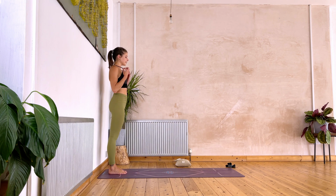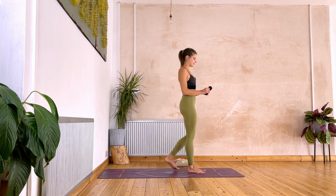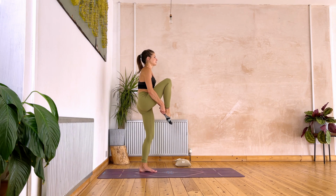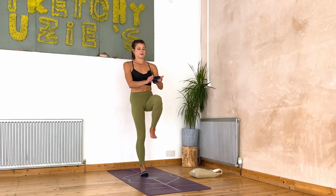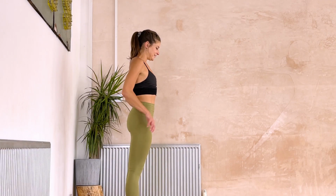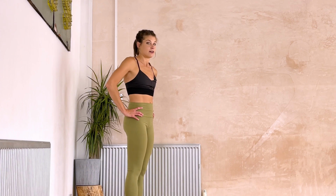Now, here's where we get our socks out, and maybe even make this a little exercise. See if you can put those socks on standing up, not letting yourself twist as you do so. We are actually going to move into some twists now though. So you can absolutely do this with your feet on the floor.